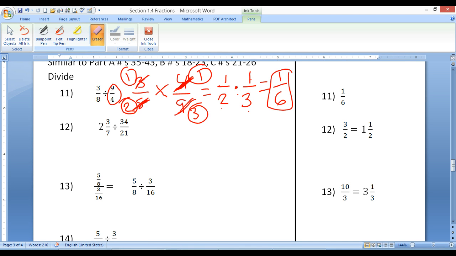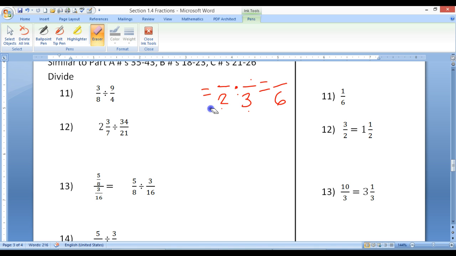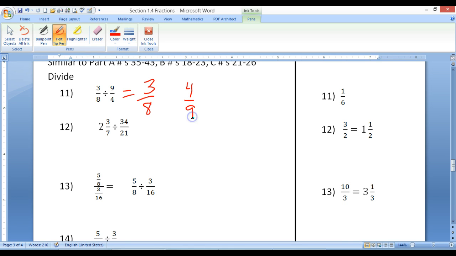If you would prefer, and I'm just going to go ahead and erase this, if you would prefer to multiply and then simplify because you feel that that's easier, it's completely up to you. I'm going to go ahead and do that method as well. So again, keep the first number. He's off limits. Do not flip him. But as you're twisting this second one into a 4/9, it twists that division sign into a multiplication, and so we have 3/8 times 4/9.